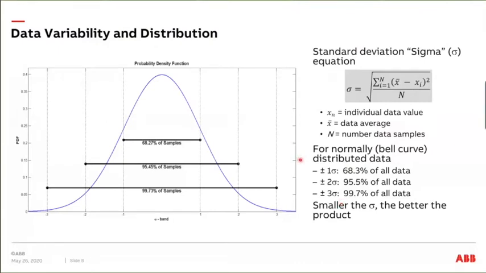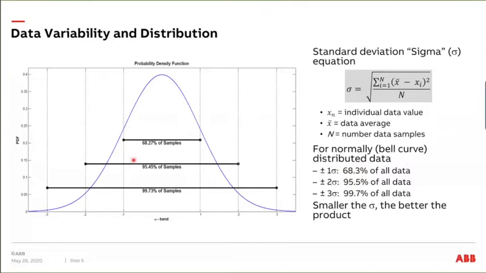Carrying on with the statistical part of it, distribution. Now, the distribution we're showing here is a normal, what's called a bell curve. From the statistics perspective, if you have data that is normally distributed, it's going to allow you to estimate the amount of data within 1 sigma. So plus or minus 1 sigma, 68.3% of my data is going to fall within this range. This is important to understand because for normally distributed data, we can make these estimates and these values hold.